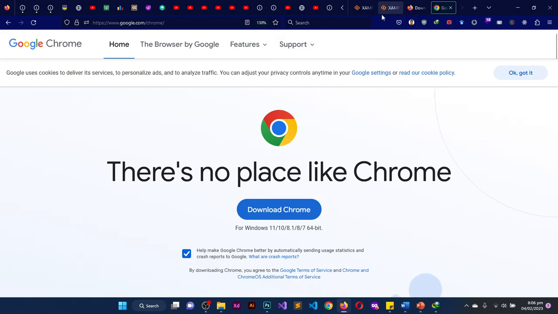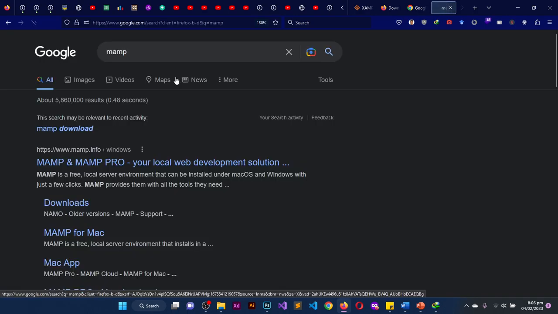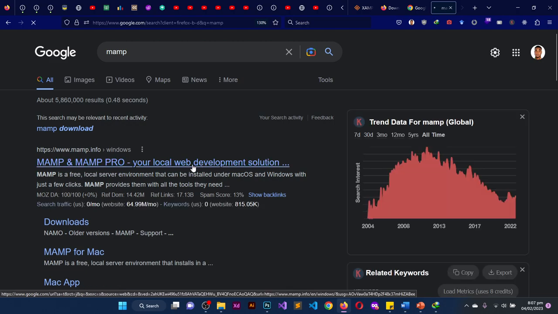Now lest I forget, those of you who are using Mac OS too, you can search MAMP. Yes, this one here. I believe this one works best on a Macintosh operating system. So if you're on Mac, you can make use of this one as well.